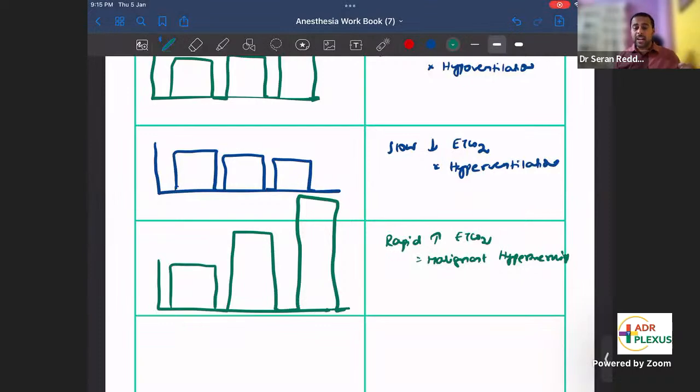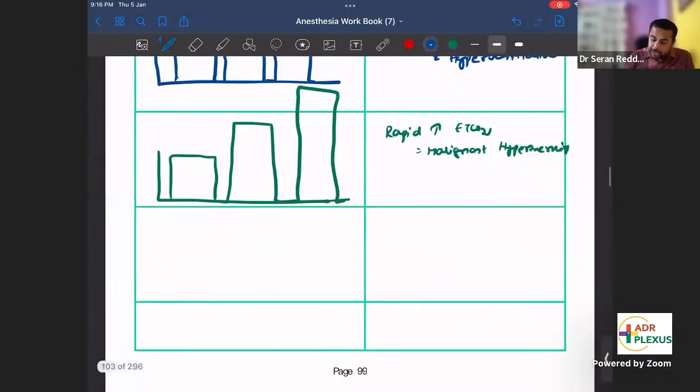Okay, and what is the most common drug which triggers malignant hyperthermia? It is succinylcholine. You have to remember that. And what is the treatment of choice? This is dantrolene sodium. How can you diagnose? One is genetically, and there is something called the caffeine halothane contracture test or IV halothane contracture test. Okay, this is what you want to remember about malignant hyperthermia.